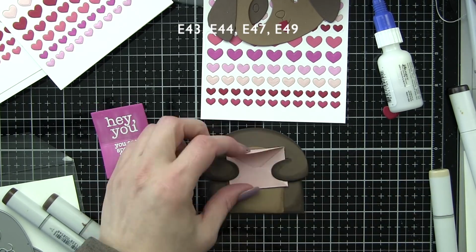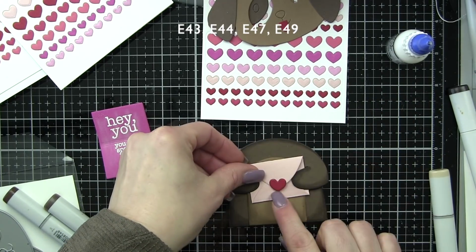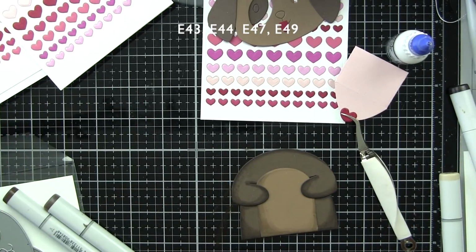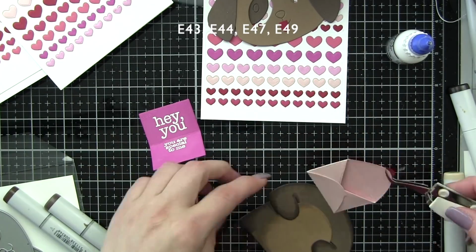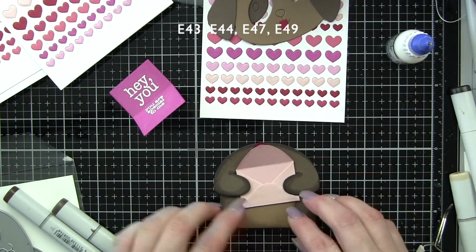We're going to put his body together. Look how perfect that envelope fits in his arms. I knew it. I'm so excited. We're going to decorate the flap with a little red heart. That red heart does come with the mini interactive envelope. We're going to tuck our little card inside. Tuck that in his arms.